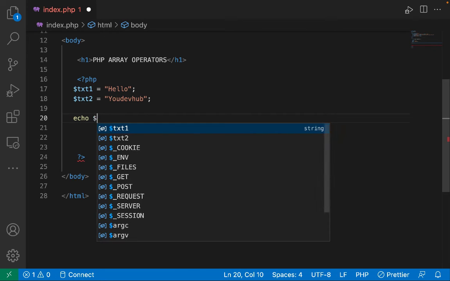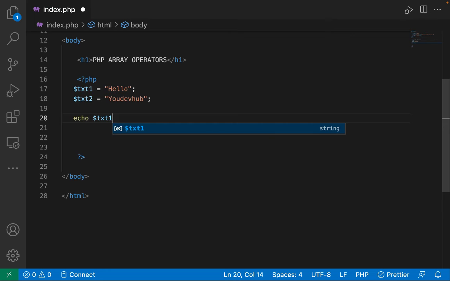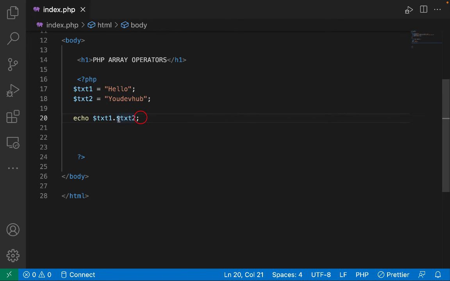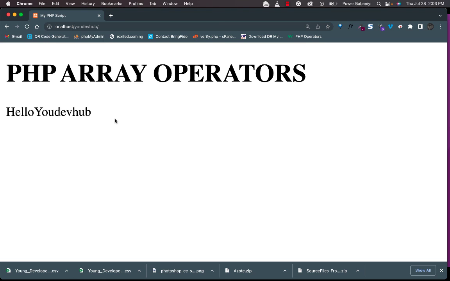If we say txt1 dot txt2 and echo it out, let's see what we get. We have hello udevelop together, and if we use the concatenation assignment, what do we have? We also have it together.